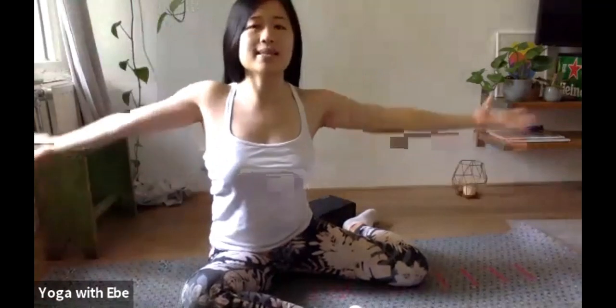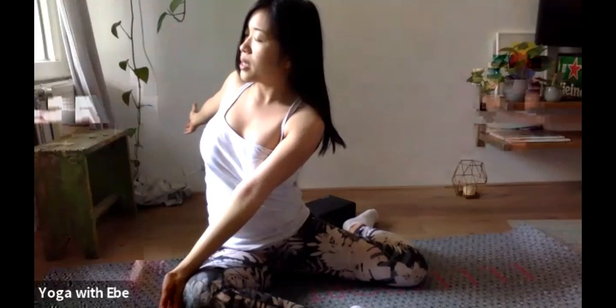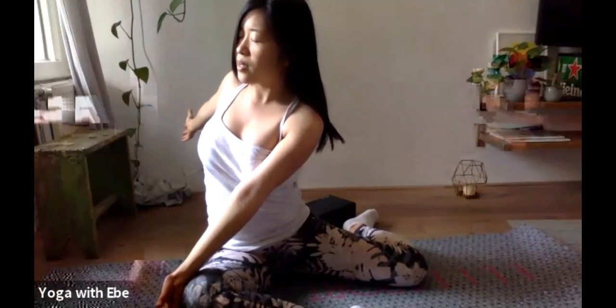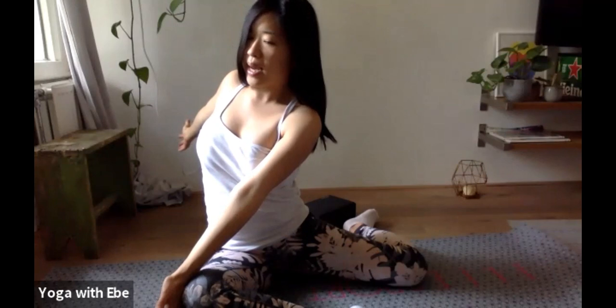Coming back towards the center, it's the side twist. So inhale, hands up. Exhale, twist towards the front bent knee, hands onto the knees, then open up towards the back. Try to get both sitting bones down, deeply inhale. When you try to get the other sitting bone down, you're opening up the hips, deeply in and out.